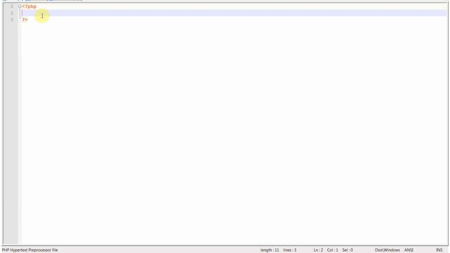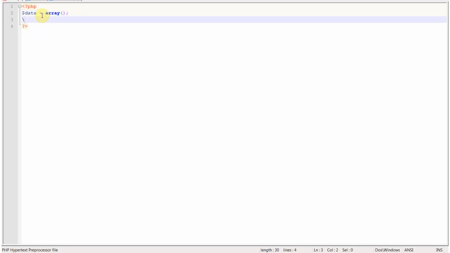Now, the first thing I'm going to want to do is create an array. This is going to hold all of the data for the post values as well as the field names. So again, for demo purposes, I'm going to keep it simple and just assign inside that array first name and last name.